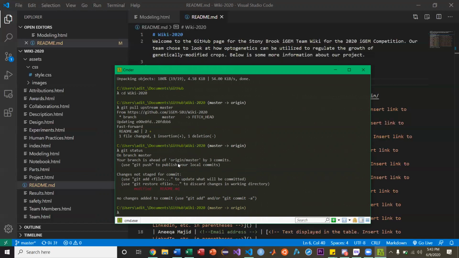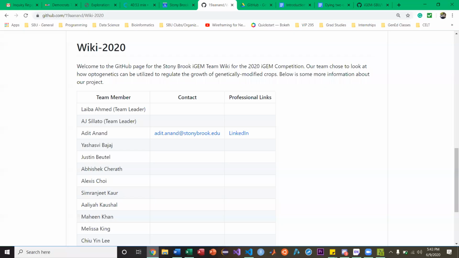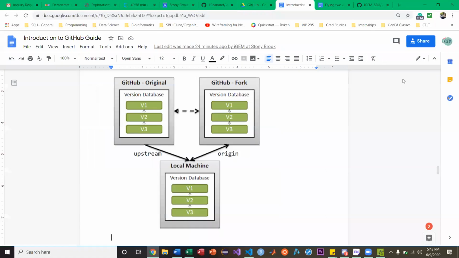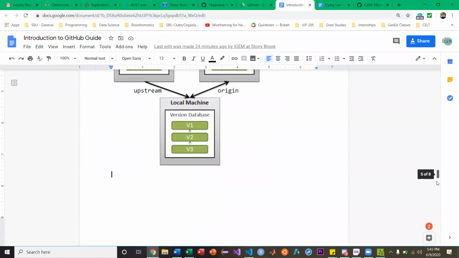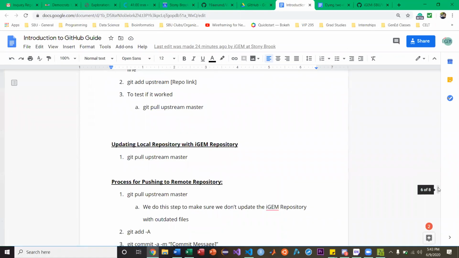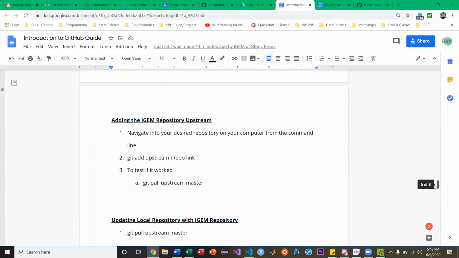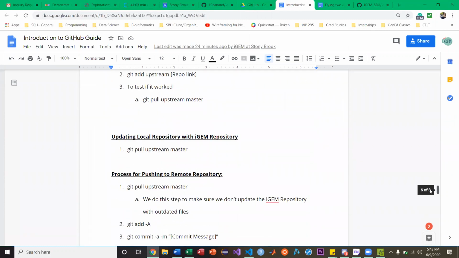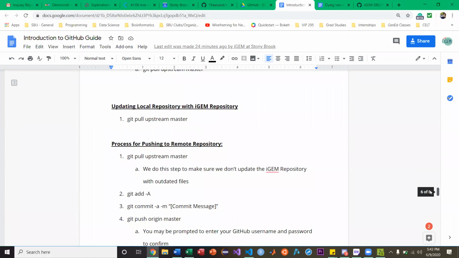And in order to update the official repository with those changes, we have to go through a series of steps, which I've outlined in the Intro to GitHub guide. If you don't remember them, you don't have to memorize them. You can always refer to this guide to make sure everything goes smoothly.